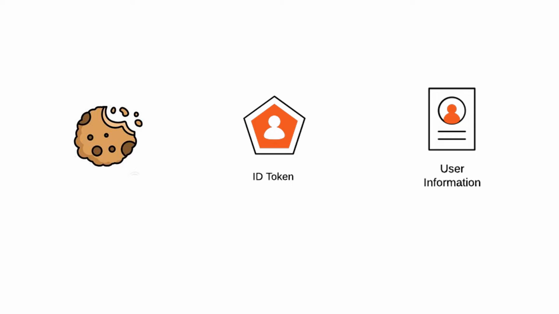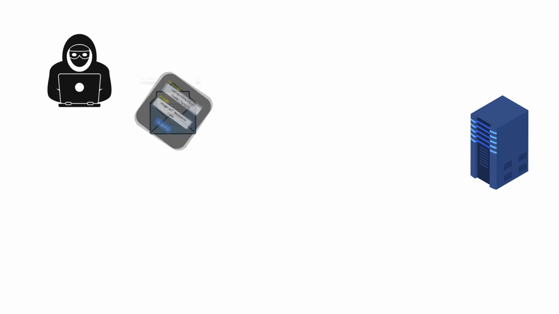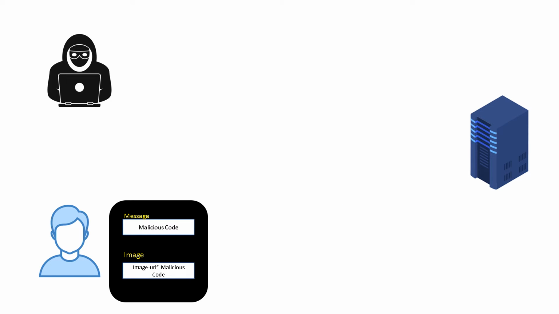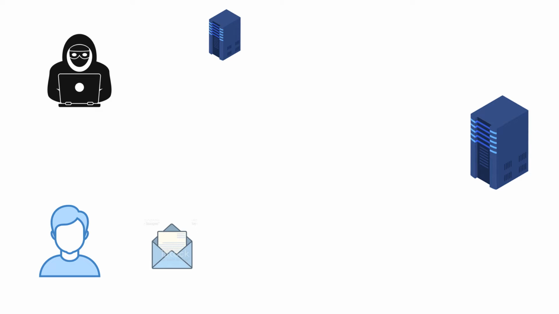So now let's see how an attack works. Malicious code usually is written in client-side programming languages such as JavaScript and HTML. Here you can see the attacker sends the malicious code to the web server. So when the user requests a service from an unprotected website, the browser has no way of knowing whether it's the appropriate data or not. When the user sends across his credentials thinking it's the actual web server, the session details go to the attacker instead of the actual website, giving the attacker access to the user.